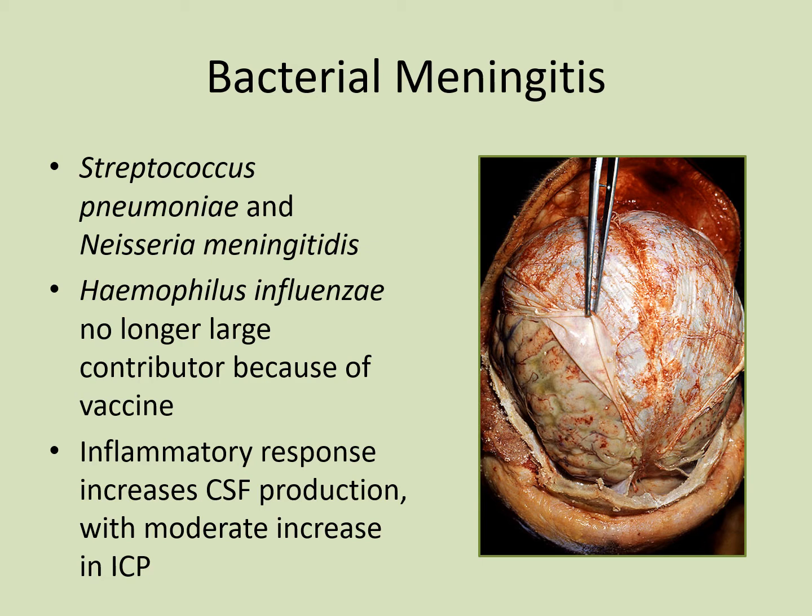Although we do have some vaccines against N. meningitidis, Neisseria meningitidis, there are so many different strains of Neisseria that we are not able to combat that extensively. There is an inflammatory response as a result of this invasion, and it causes an increase in cerebrospinal fluid. And that also, as you know from the Monro-Kellie hypothesis, will lead to an increase in intracranial pressure.